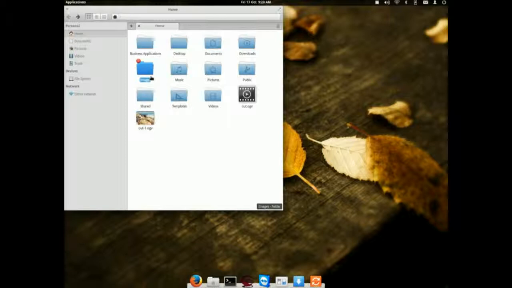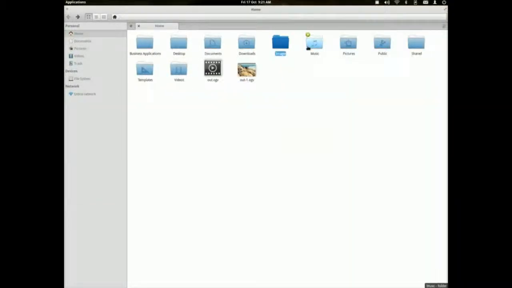So here we have the overall view of the basic folder system in Linux. You have all the same stuff you'd see on a Windows. You got your desktop, documents, downloads, images, everything else. It's all set up the same way, so images will go into images, music into music, documents into documents, everything.